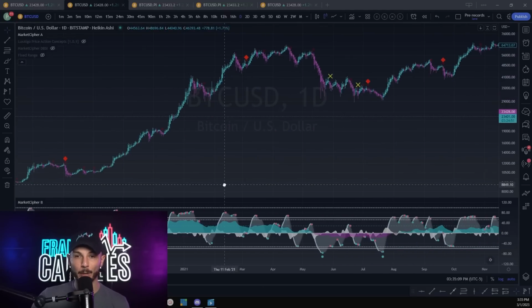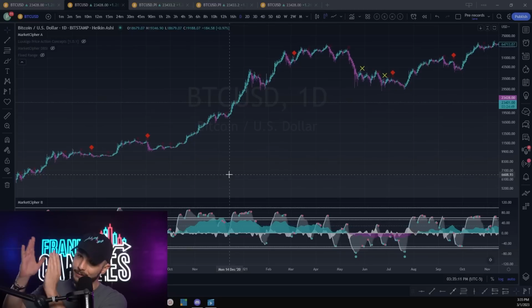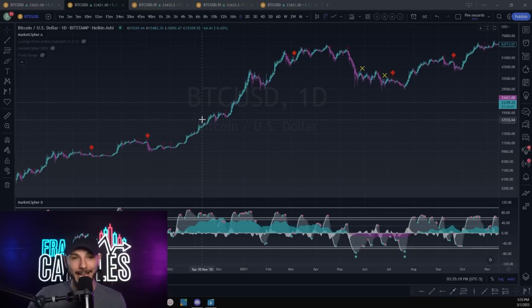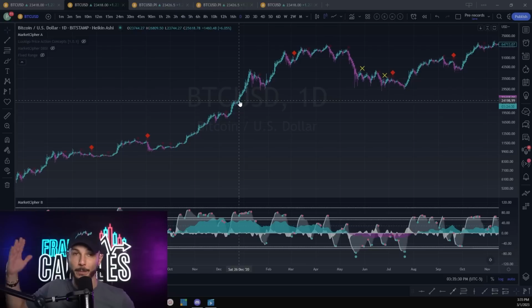So this is an example of us going from the monthly, a very high time frame, down to the daily, still a decently high time frame but much lower than the monthly, and this is how it gives us a much more detailed look, because we have many more candles over the same span of time. On this chart we print a candle every day, and on the monthly you print a candle every month. So obviously the daily chart is going to have many more candles than the monthly. This is kind of how I think of this stuff.